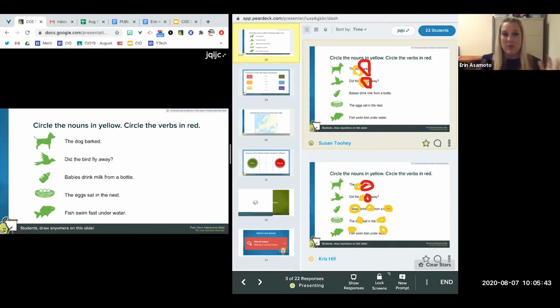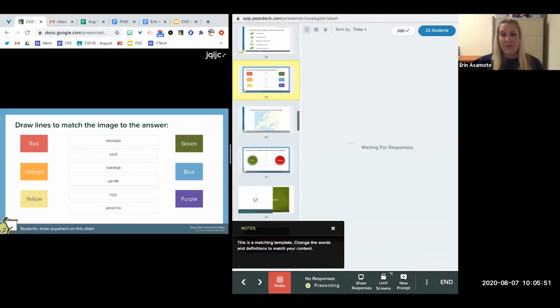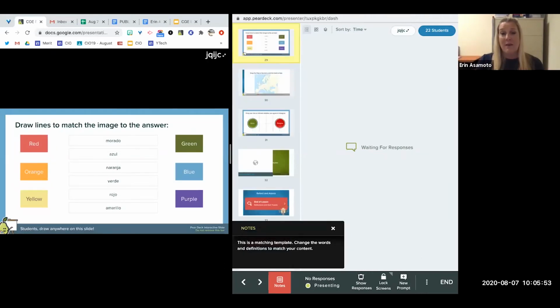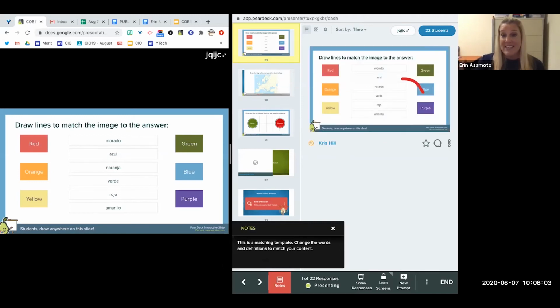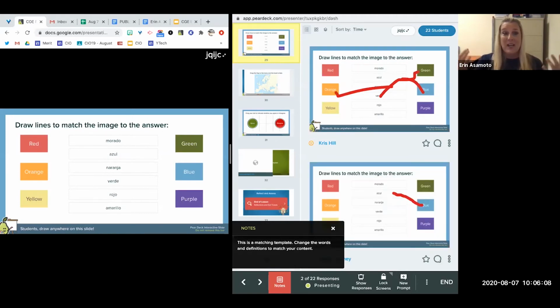And so this can be used in multiple ways depending on what the content is that I'm looking for. In this case, I can also have them draw and match. In this template, it's for Spanish. There are a ton of different templates that are in multiple languages from Pear Deck. And so if I have a lot of Spanish speakers, or if I am teaching Spanish, I can draw the lines to match whatever I want. Or if I'm an English teacher, I can change all of that content on this pre-made slide and make it my own. So maybe I have definitions in the middle and the words on the outside, and I'm using it as vocabulary.